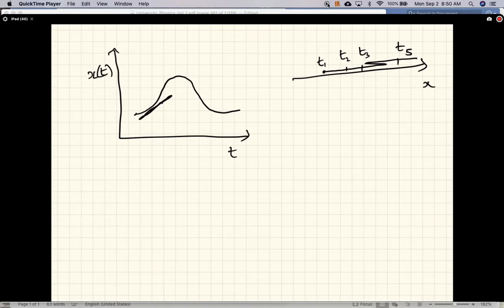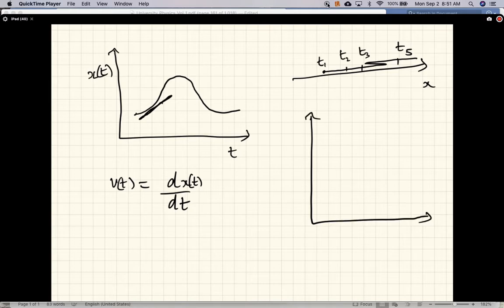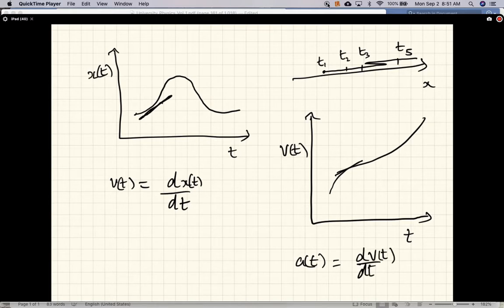Okay, so if at this time you go to the graph, you draw the tangent line, and the slope of that tangent line is the velocity of the particle. So that's one of the uses of the derivatives. Now on the other hand, if you plot the velocity of the particle as a function of time, the derivative of velocity is the acceleration. Acceleration is dv by dt, which is also the slope of the tangent line on this graph. Alright, so that's what we use derivatives for.